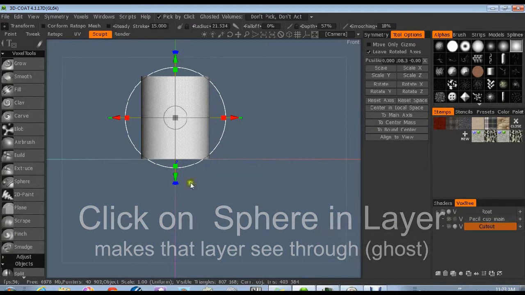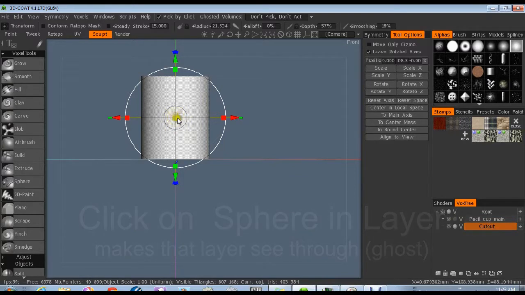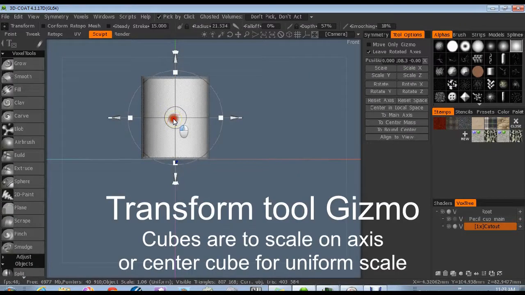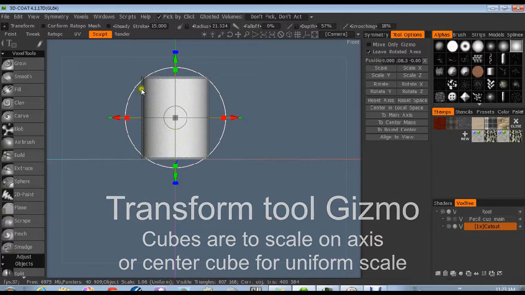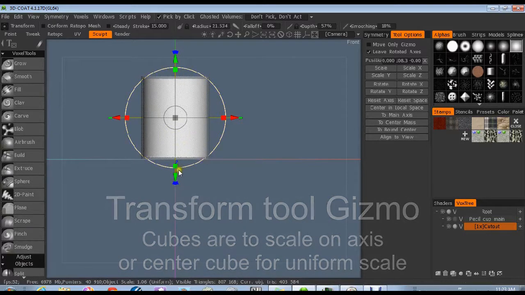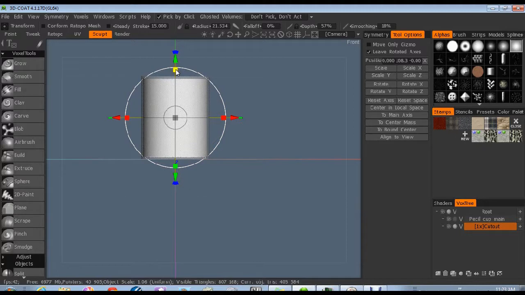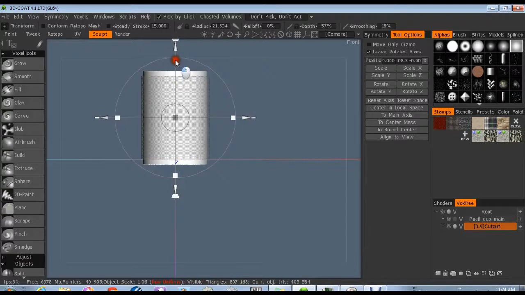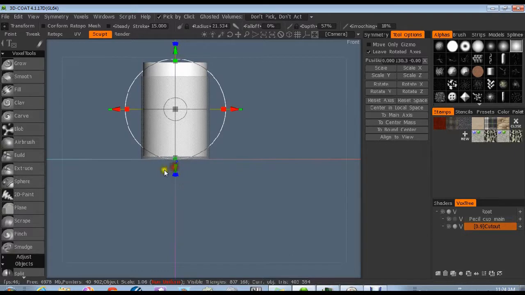Click on cutout. Let's go over here to the cup, using the cube that's in the very center. That's our scale cube, and this is the one that'll scale uniform. The other cubes will scale on an axis. Now what I want to do is shrink the inside cube, so that I have an even space the whole way around. After I've done that, I'm going to go to the cube that allows me to scale on my Y axis, and I'm going to make it go up. Then I'm going to scoot that up, and I'm paying attention to the distance here on the bottom, because I want the top cut off, but I want a bottom that's about as thick as my sidewalls.